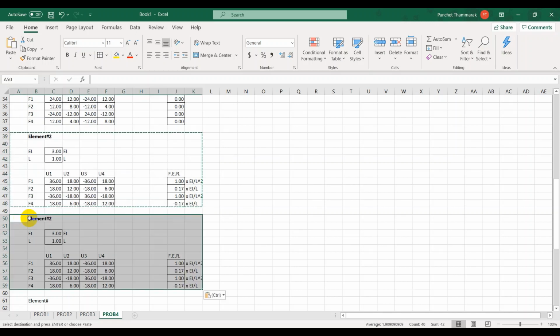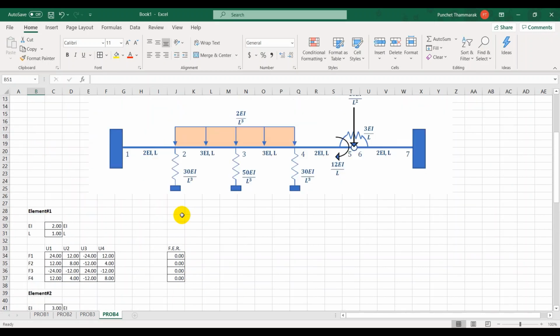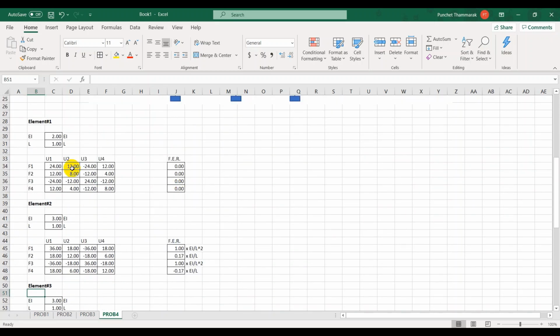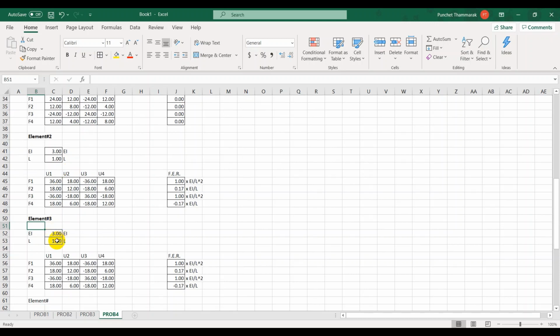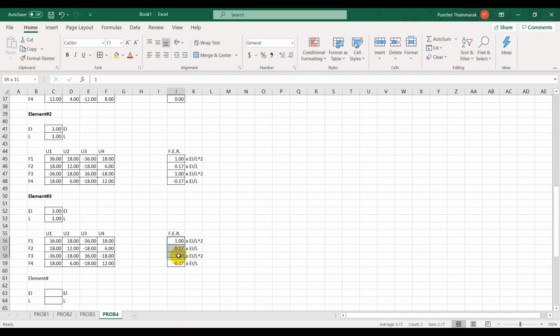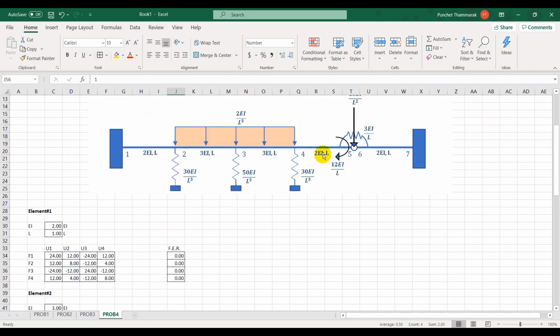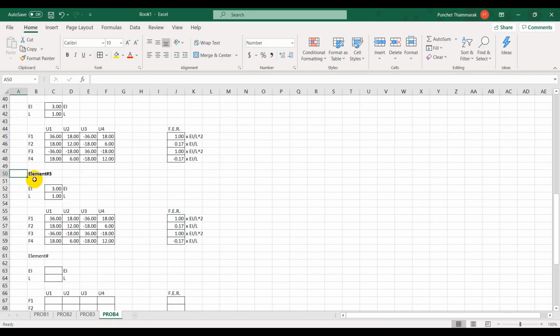So copy and paste. Now for element number 3, look at this. This is 2. So number 3, 3 EI and L. Well, this is so convenient for me. So 3 EI, 1 L, that's the same. And that's not going to make any change to this fixed end reaction at all. So, well, we are in good shape. What else? What next? 2EI and L. Well, the problem is so easy for you. I think it is very convenient to solve.